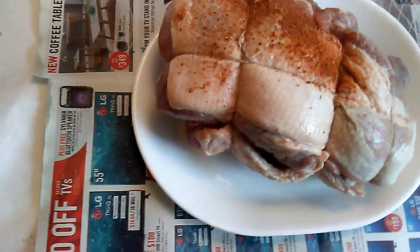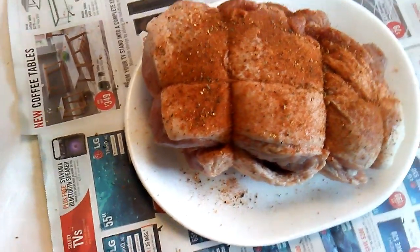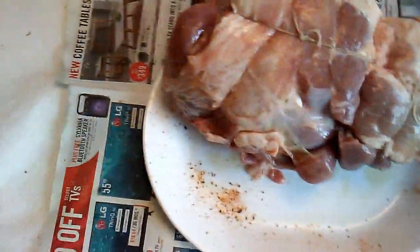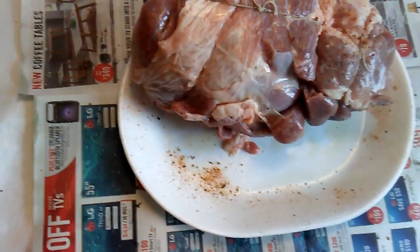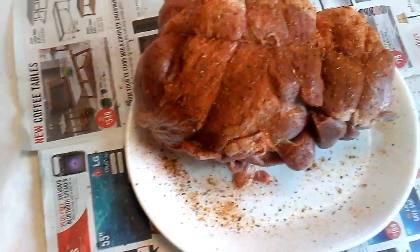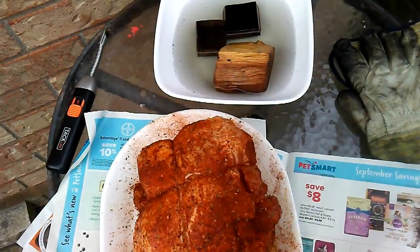I have dried it and now we are putting on my special rub that I use on all my ribs and my chicken wings and of course my pulled pork. The recipe for that is below. This is a delicious rub and it doesn't have any onion or garlic in it. I think there is far too much onion and garlic used — you only need those kind of flavors when the emergency lack of flavor exists.